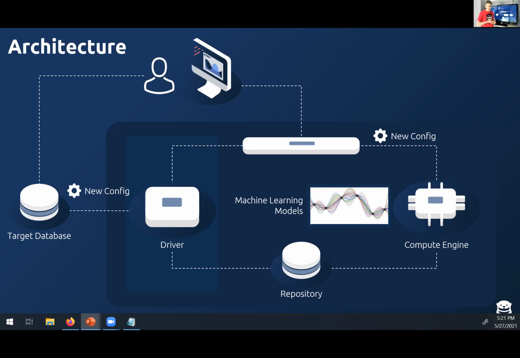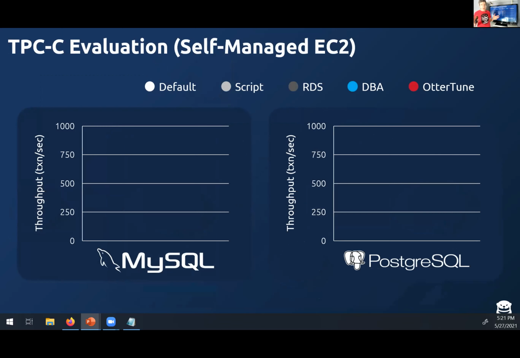So this is an evaluation that we published in SIGMOD a few years ago, where we compared how Autotune can tune either MySQL and Postgres against a bunch of different ways to tune a database. So the first method is using the default configuration you get from Ubuntu when you call apt install. It's always bad, right? Because it's very conservative in what kind of hardware it thinks you're running on. Like in case of MySQL, they assume you're running on a machine that has 128 megabytes of RAM, some really low amount. Then the script or the rule-based tools I mentioned before, where you just punch in some basic hardware information and it spits out some new values.